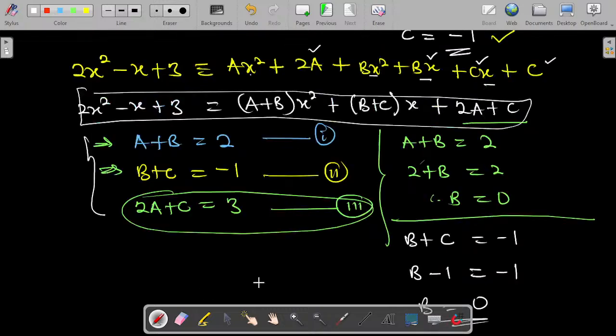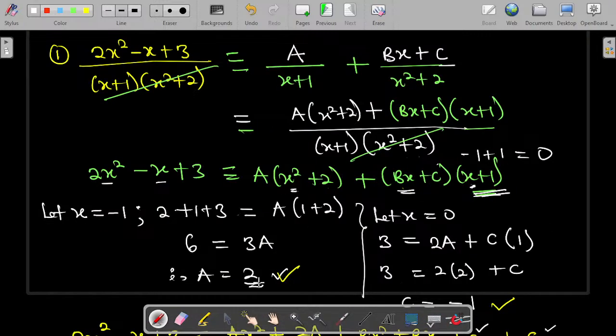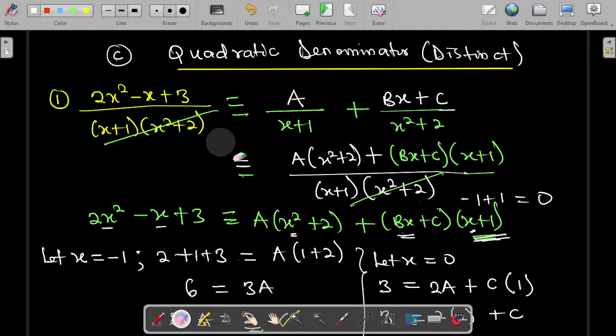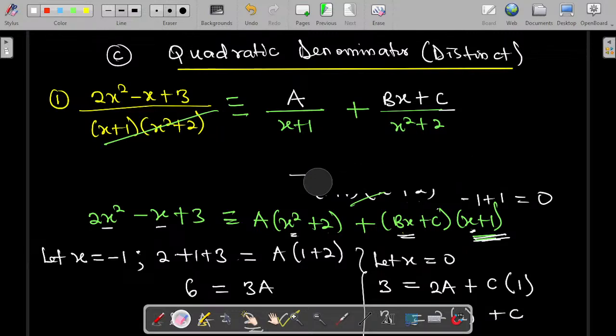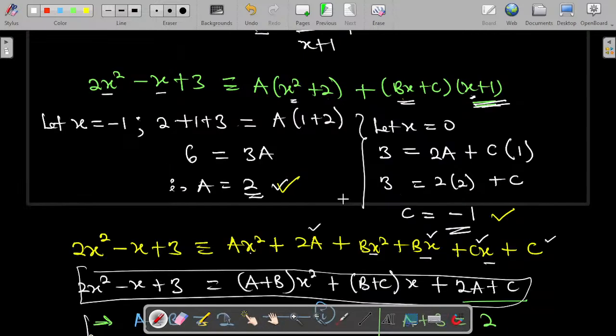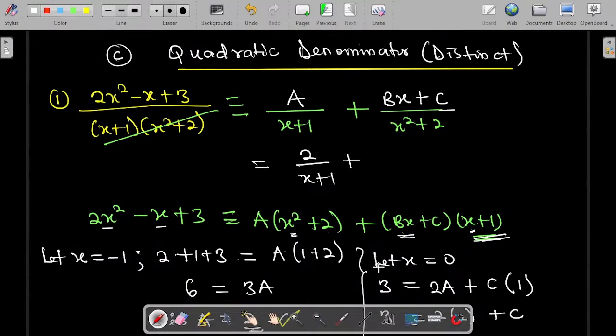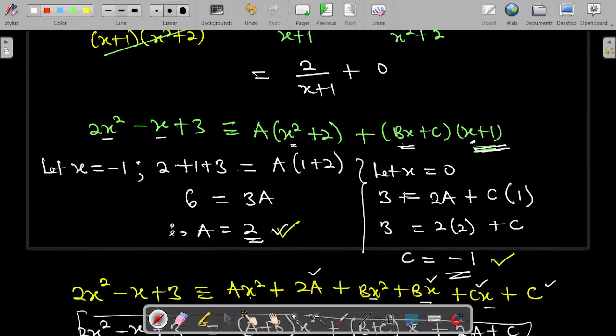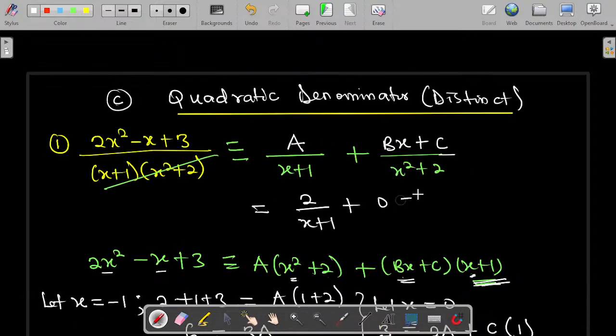Okay, so finally we have gotten our constants. So we will now come here and substitute. Let me remove this place. If I substitute here, my a is 2, so it will be 2 all over x plus 1. Then plus, what is my b? My b is 0. See what will happen there. I told you that your b can actually be 0, and the whole of this will go. So if your b becomes 0, this will disappear. So you have 0, and then your c is -1. So you have 0 minus 1 all over x squared plus 2.